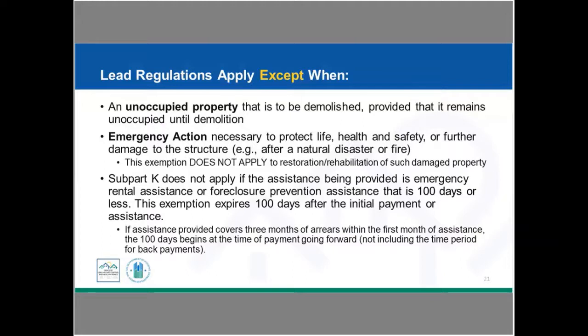we'll be walking through the very specific details on how you make the decision on what level of evaluation is going to be required, and then what level of treatment. So I would just recommend hold on to that question. If we don't adequately answer it in our Subpart J questions, I would encourage you to re-ask that question. But I think it's going to be very clear when we get to that section of the training. All right, that's really what I have from yesterday's questions that I think makes sense for us to revisit.